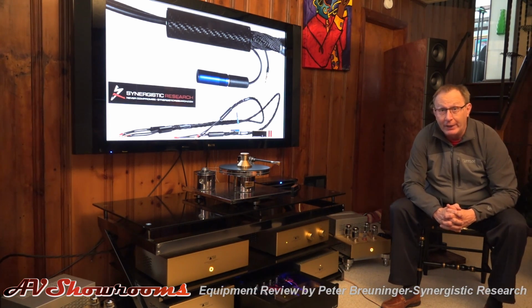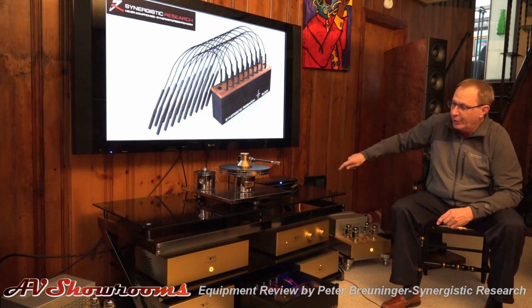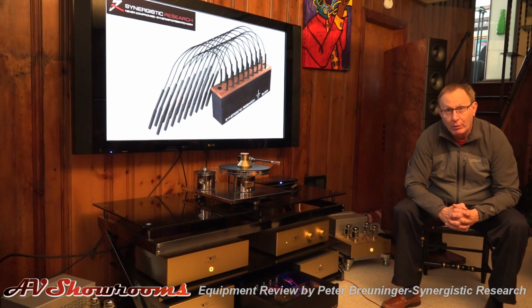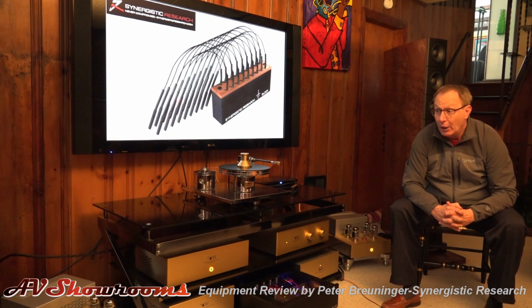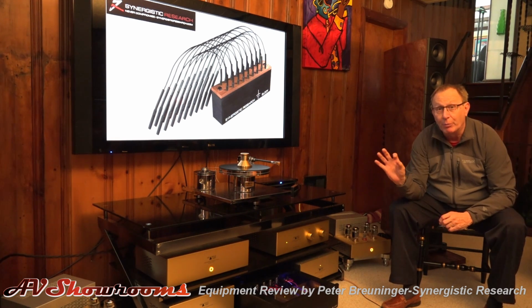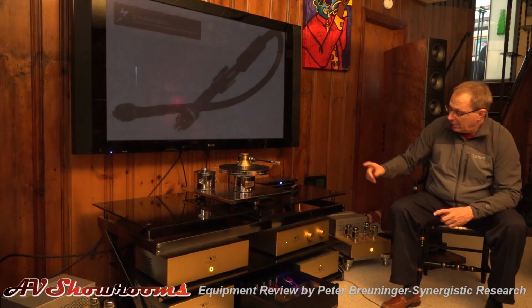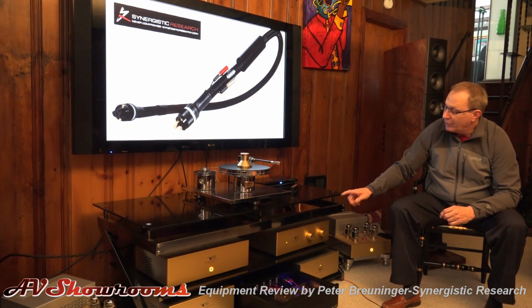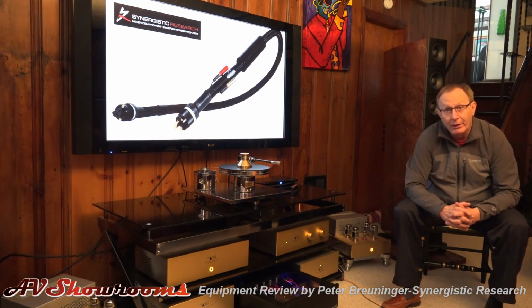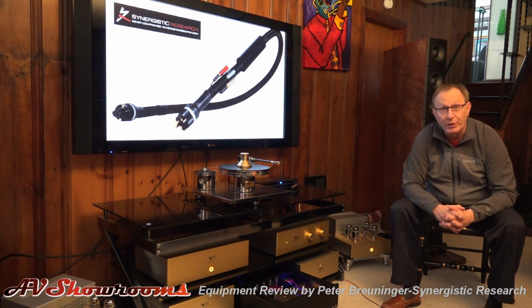We have, in addition to that, the Atmosphere Level 4 speaker cables going from the Triangle Art reference amplifiers to the Rido D4.1 loudspeakers. Both of these components were products of the year for AV Showrooms. Next we have the interconnects going from the phono stage to the line stage, and from the line stage to the power amps. Synergistic Research Atmosphere Level 4.